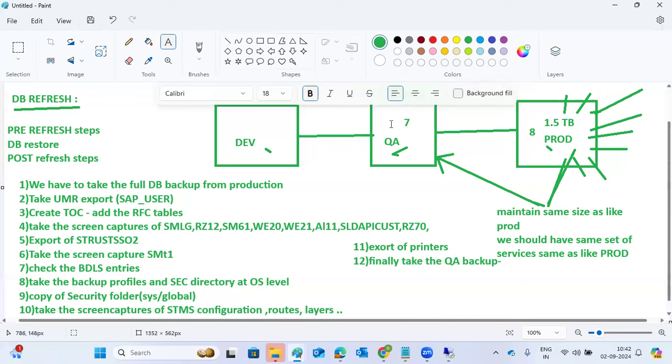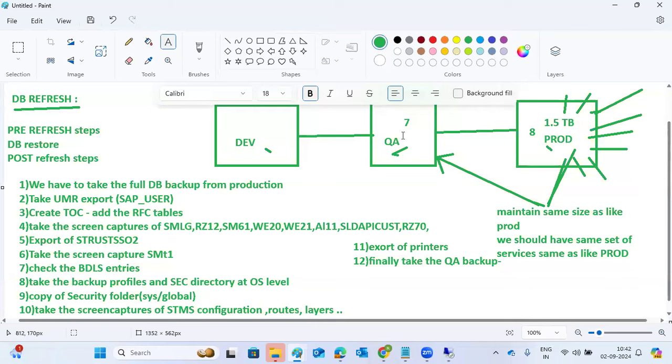One more important thing: while doing the restore and recovery, your source and target should have the same version. Sir, this is HANA 2.0 SPS 04 and this is SPS 07. Then how can you do the recovery? Everybody will tell the 10 or 12 steps and explain the DB refresh steps. But after that, they may ask you a question. Take one scenario: our source database, the production database, is HANA SPS 07, and this one is 05. Then how can you do the recovery?